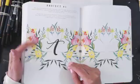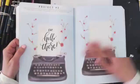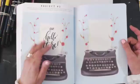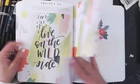Watercolor sample, and then she gives you a page to do it as well. So you can see, you don't have to write the same thing. Of course, that's good practice. I'm just going to flip through this real quick so you can see what she's given you to practice on. So I thought this was a good investment for $10, you know?